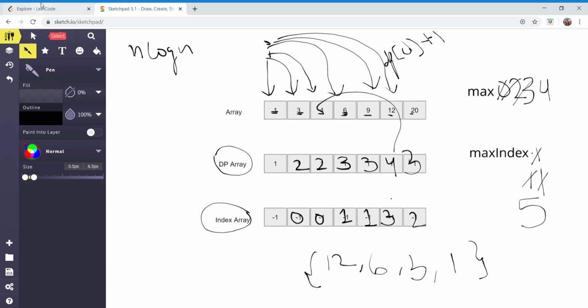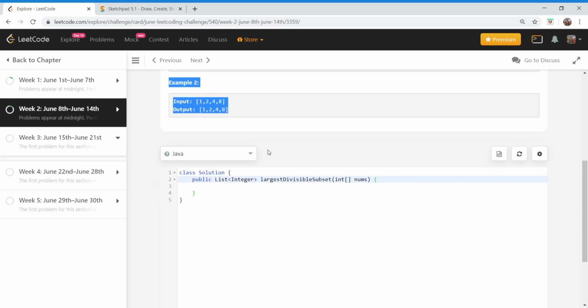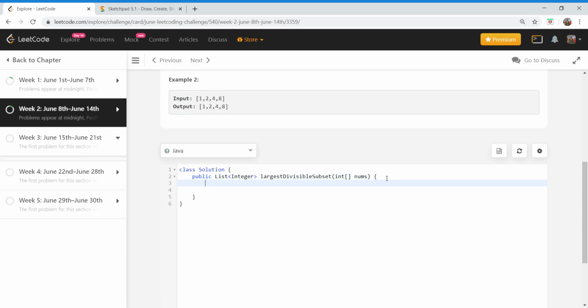Now let's try implementing it. Okay, so the first thing that we did was sorting the array. So we have sorted our array. Then we need a dp array, right? And its length would be equal to the array length. We also need an index array.